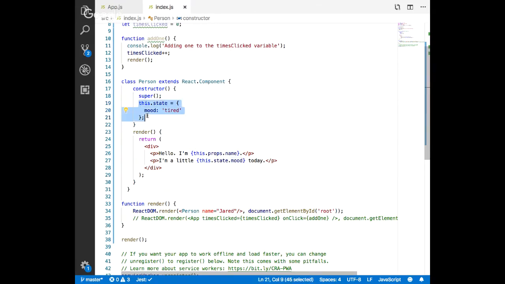Any state that you have on your components will be on the state property for that object. That's why I did this.state right here, and that's how you would set any state initially. This is sort of initialization of some state, right?